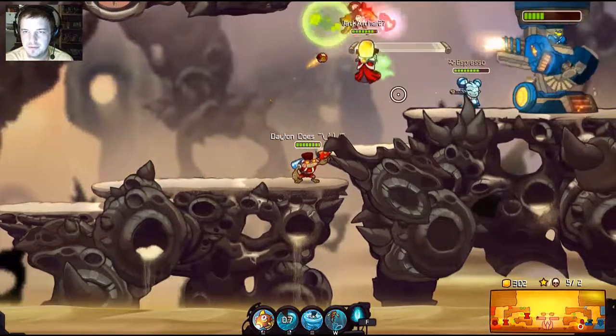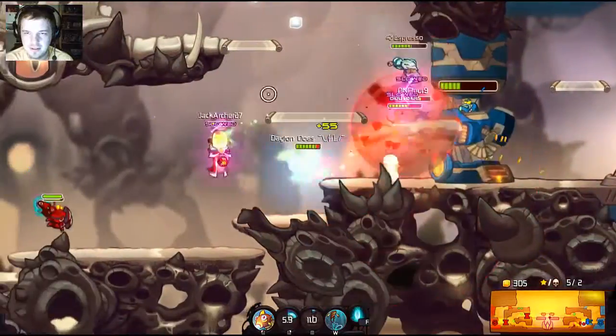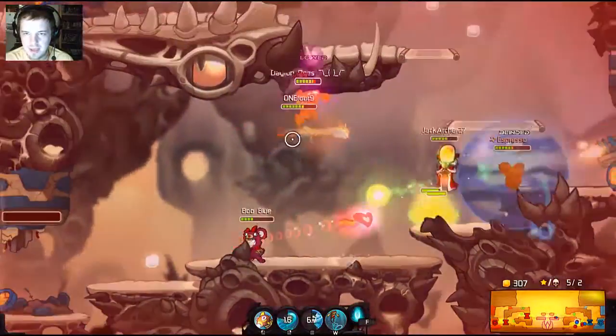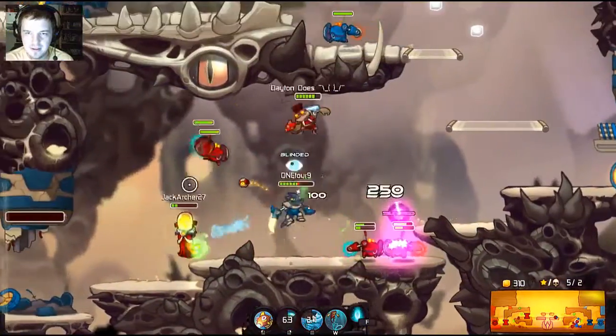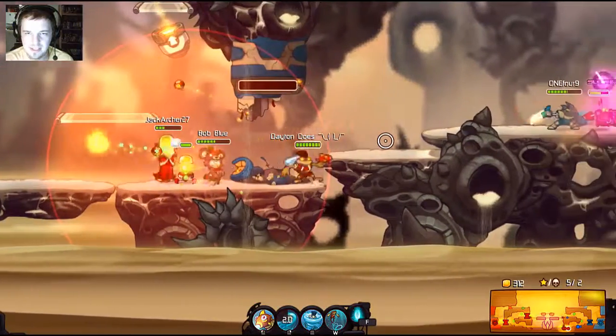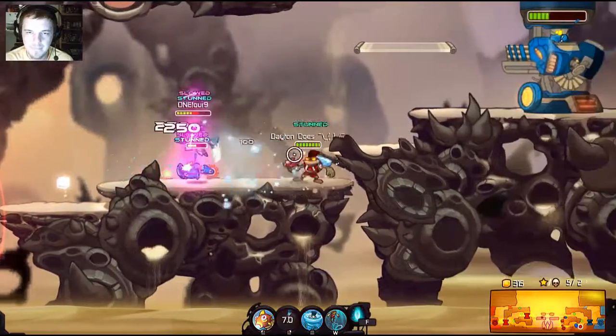Push, push, push, push. Uh-oh. Get out of here, Leon. Get out, get out. Uh-oh. Save the healer. Alright. I'll protect you guys. You low on health, I'll protect you. Boom.